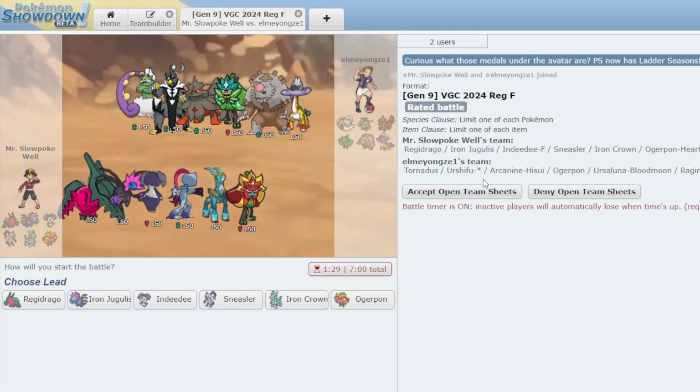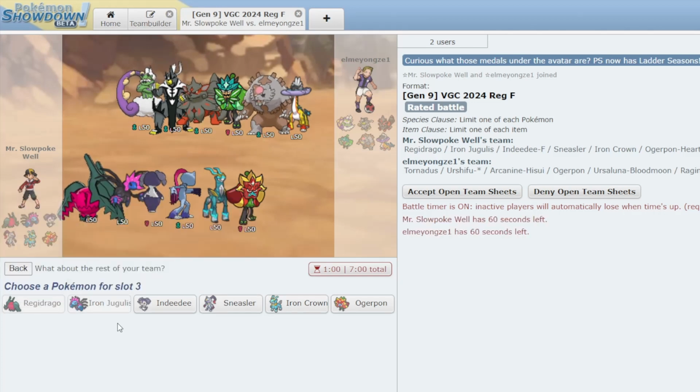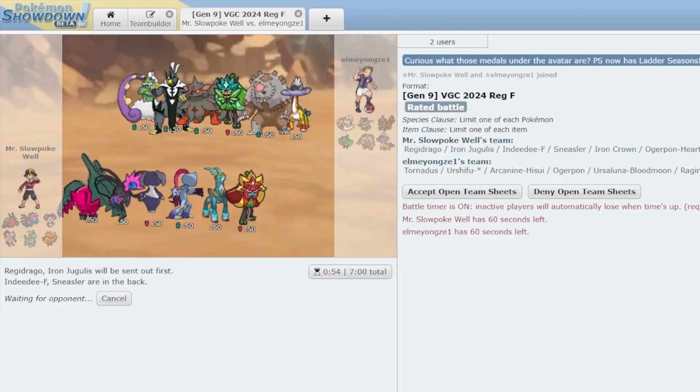And we get a team with Teal Mask Ogerpon and a Blood Moon Ursaluna Tornadus kind of situation. Yeah, Raging Bolt is really getting in the way of my gimmick here. Not gonna lie. Maybe I need to bring the Sneasler more often into these matchups so that I can Dire Claw the Terra Fairy mons, but in fact, let's just do the same. Let's just do that mode again. I think I've led Regidrago Iron Jugulus every game, which is not ideal, but is what the team is about. So, what can you do?